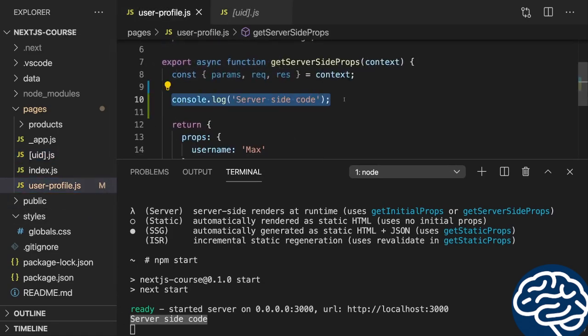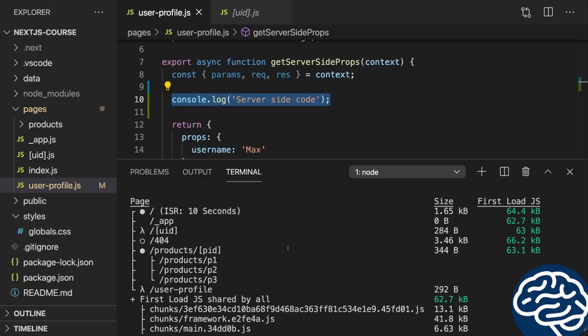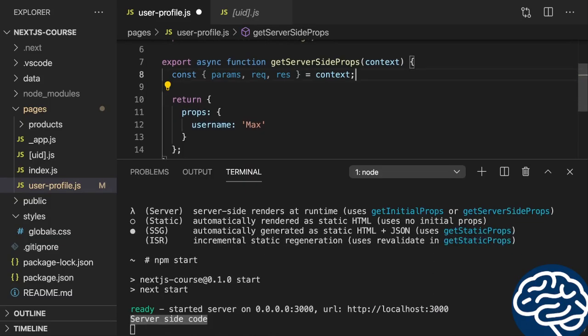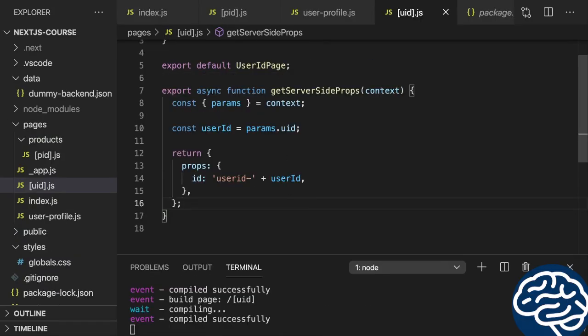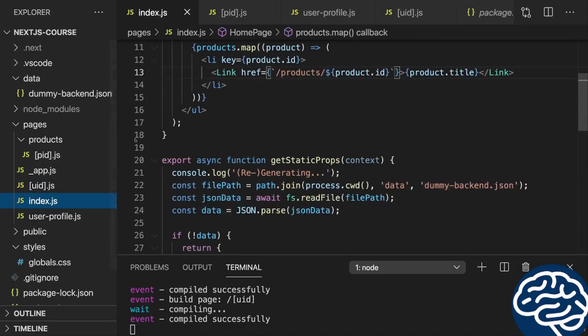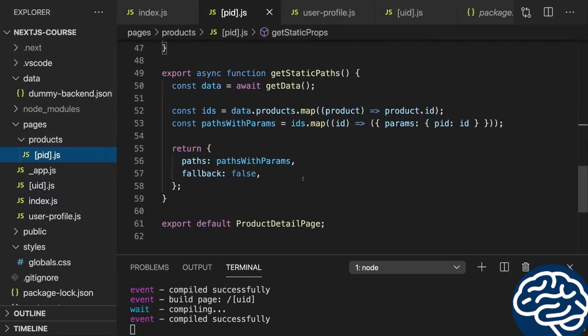We see that log here, and that proves that this code now executed, but as shown before, that this page was not pre-generated. With that, I'm going to get rid of that console log statement, but I hope it's crystal clear when which code runs now. And that is it for getServerSideProps and getStaticProps, and also for getStaticPaths.